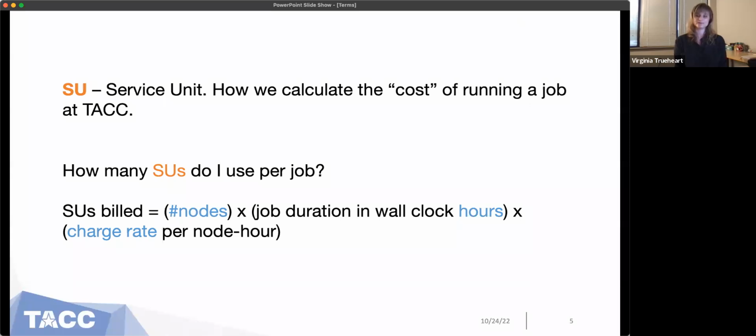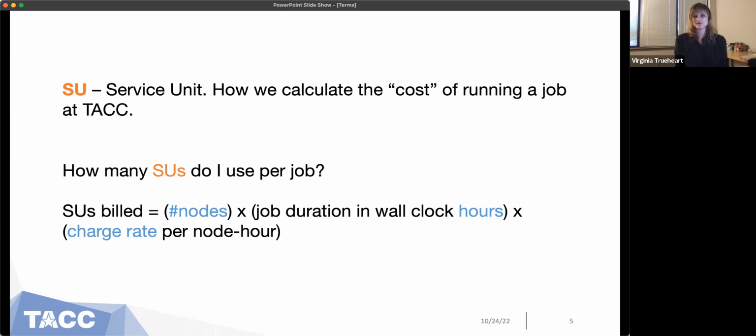On Stampede 2, there is a normal queue, an SKX normal queue for SKX nodes, and an ICX normal queue for ICX nodes. Each of these runs at a different charge rate. If you run in the normal queue, the charge rate is 1. So one node times 1 hour times one charge rate means you would be billed one SU to run a one node job for an hour. However, if you want to run on the slightly more popular queues, such as SKX or ICX, the charge rate will increase.